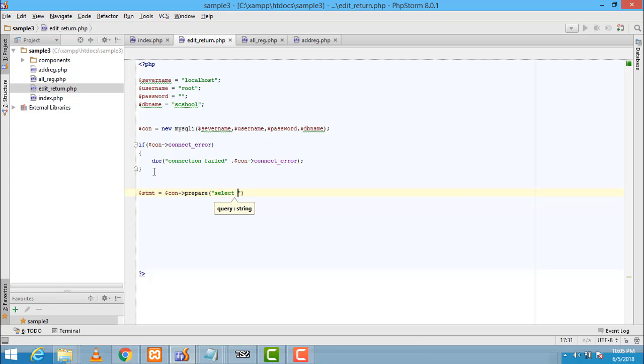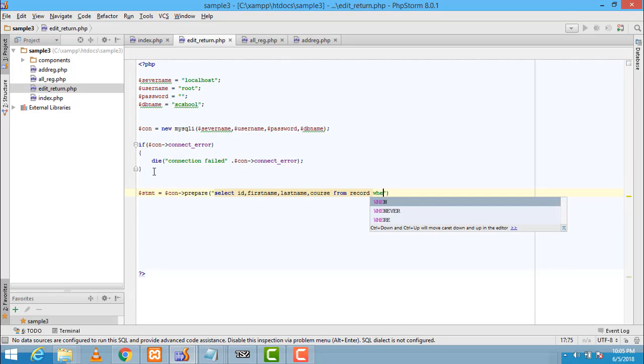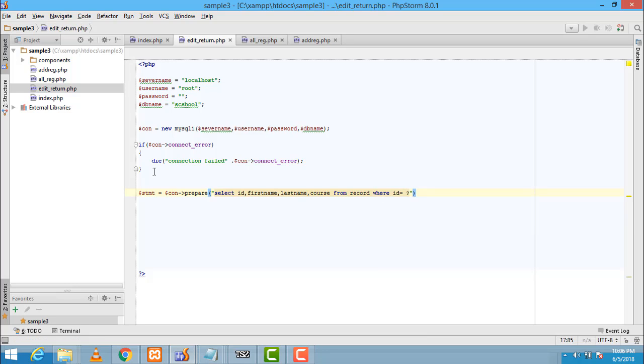Select ID, comma, first name, last name, course from records table where ID equal question mark. Why is the ID coming here?